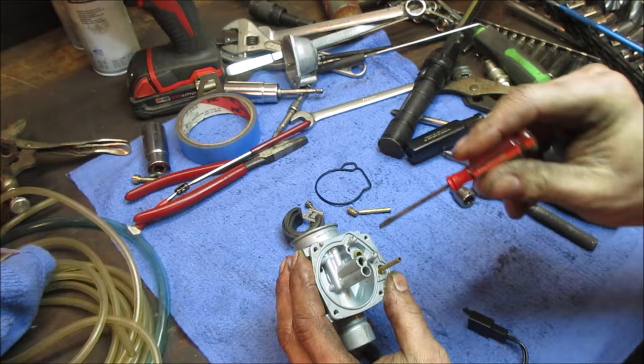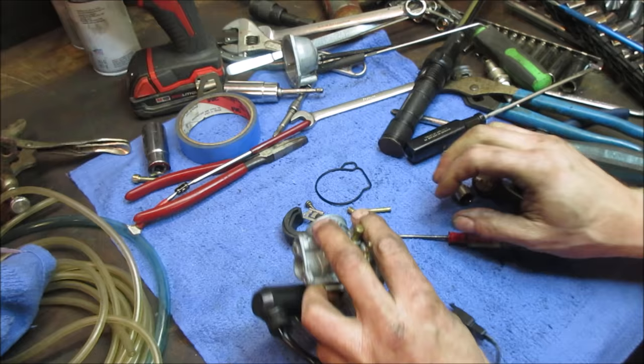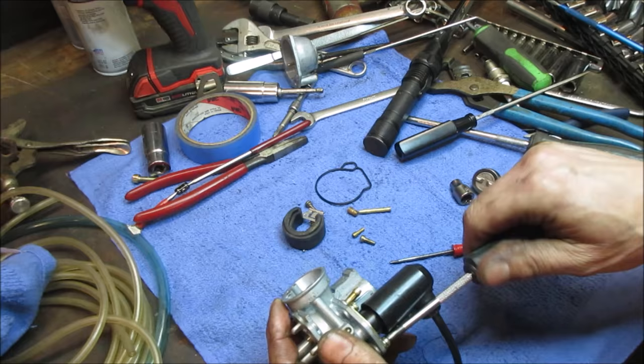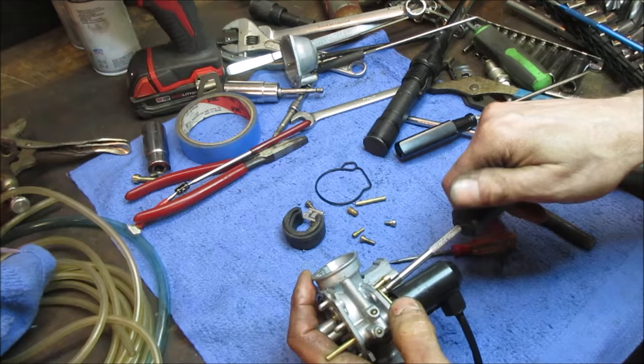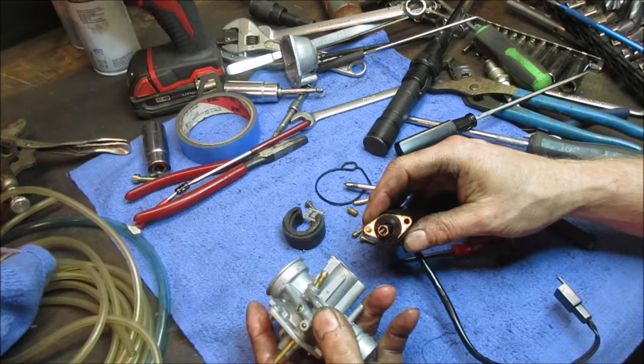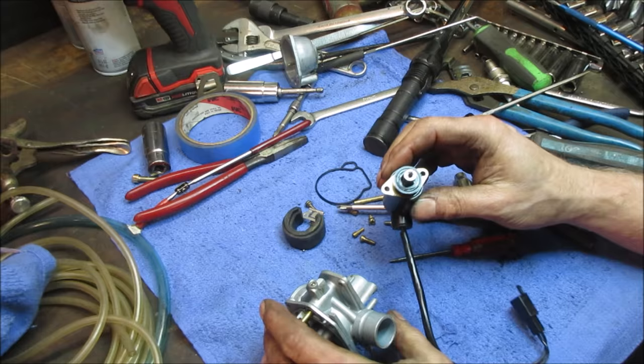Another thing I was thinking too, I wonder if that emulsion tube was all the way up. It wasn't in the flow. It's kind of like a straw, you put it in water and you blow air across the top of it and it draws. And if it's not up in the path of the flow of air, usually they protrude between like an eighth and a quarter of an inch into the path of the air that's going through the carburetor. Let's see if we got anything here. Again, this is just going to be an electric solenoid that should fire and pull itself in as needed to add more fuel when it's cold.